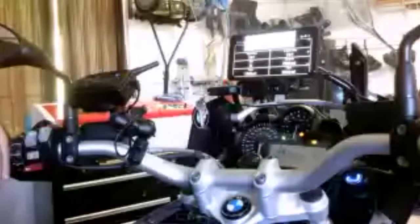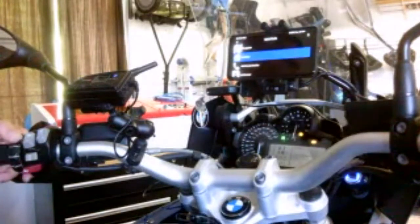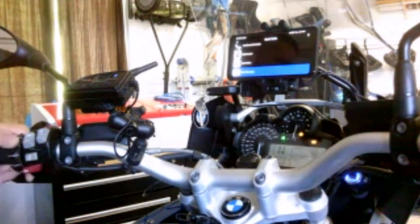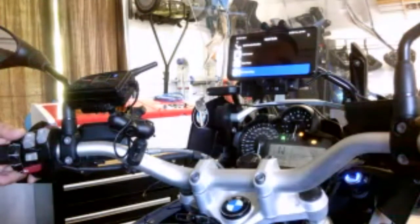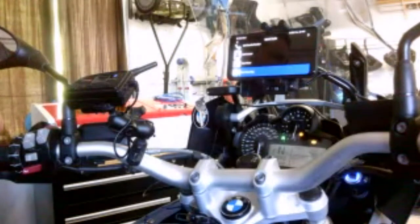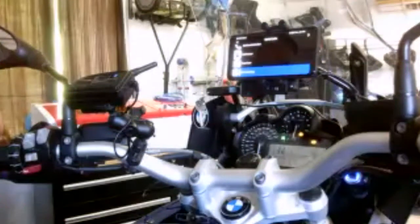The little Bluetooth icon at the top gives you your current connectivity status to the Wonderlink. That's the meat and potatoes of the functionality. Essentially what you can do is manipulate your phone in any way you want with the Wonder Wheel. Keith has come up with what we feel are essential things you would need while riding that are optimized to be manipulated via the Wonder Wheel — versus attempting to use Google Maps directly, which is very difficult because it's optimized for touchscreen interface.